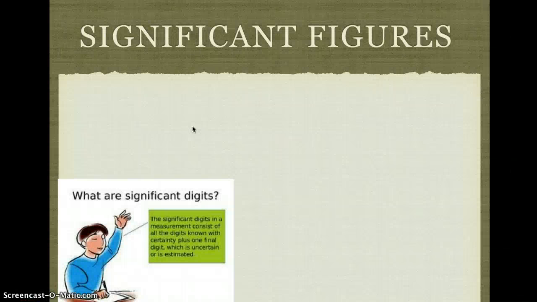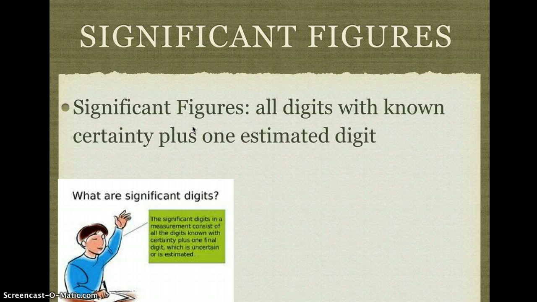Alright, video lecture 2.3. This is where our chapter really takes a turn in a new direction for most of you. We're going to deal with something called significant figures, and so if you have the question like this young student in the corner here, what are significant digits or significant figures? We need to have a definition here, and the definition you see here is: the significant digits in a measurement consist of all the digits known with certainty plus one final digit which is uncertain and has been estimated. That's basically the same idea of our definition we'll have in our notes. All digits with known certainty plus one estimated digit.